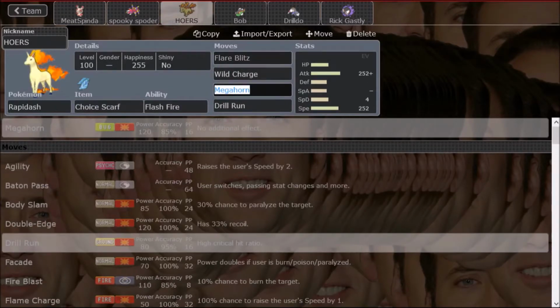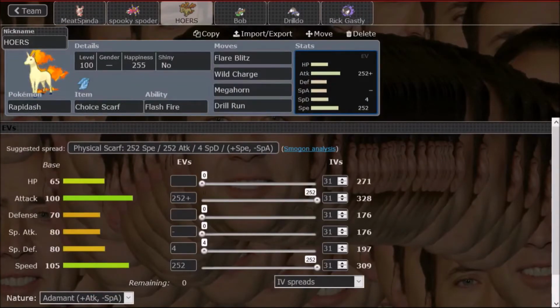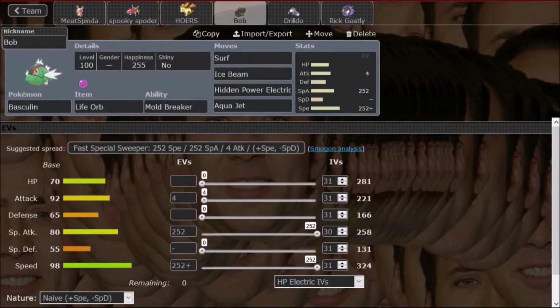This thing is great. Flare Blitz, Wild Charge, Megahorn, Drill Run. It's decently powerful and very, very fast. It's faster than Ninjask, which is great, and it's faster than Plus 2 Gorebyss, which is excellent. Bob the Basculin, Anti-Lead Special Basculin, with Surf, Ice Beam, Hidden Power Electric, for things like Swanna and Lumineon, and Aqua Jet for a bit of priority.